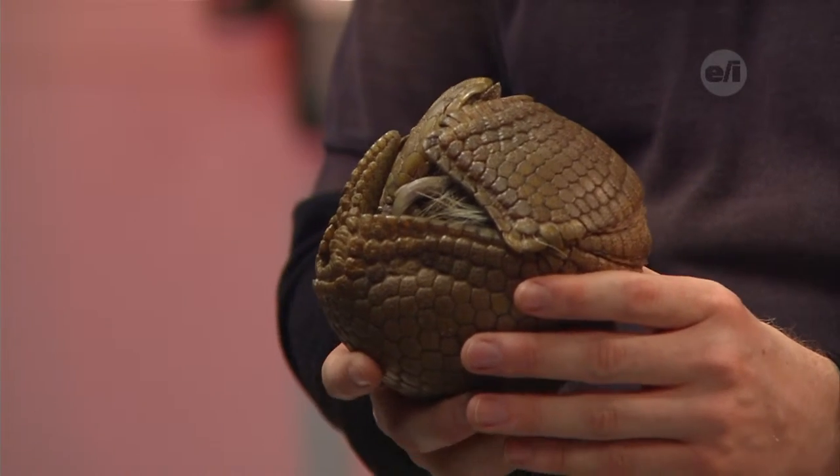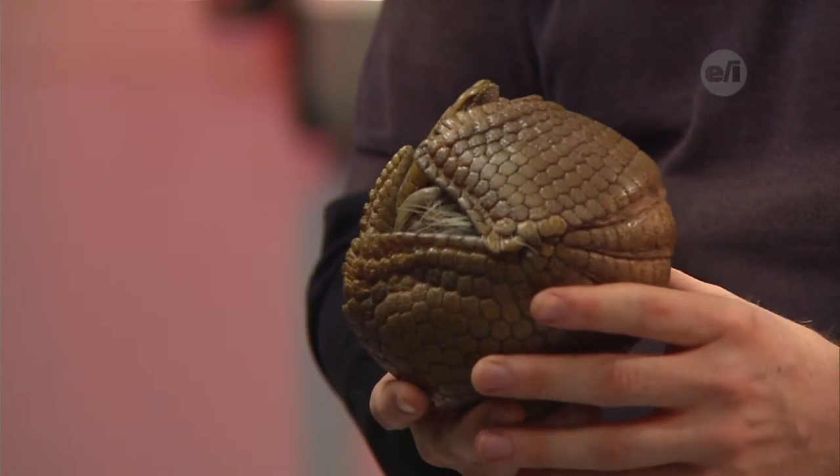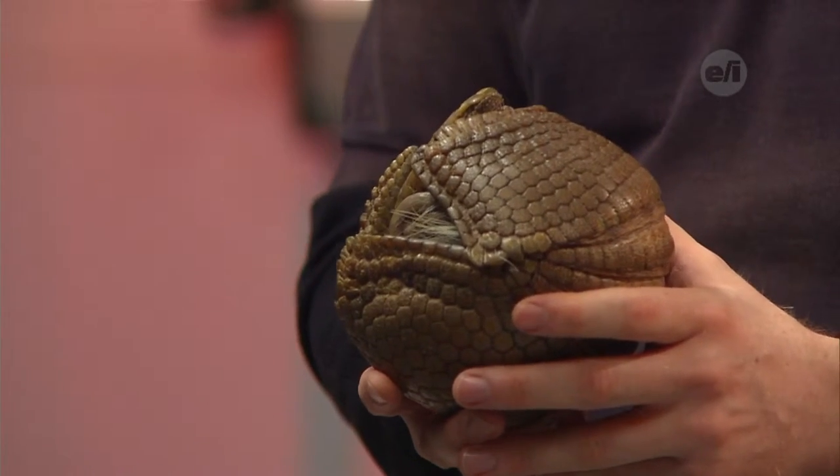There are many different kinds. You talked about the one that's prevalent in the U.S. and this one — how many types are there? There are approximately 20 different species of armadillo, although depending on which biologist or conservationist, there's still some debate about what classifies as different subspecies or species. But about 20 altogether, and most — if not all — are found in Central and South America exclusively. So nowhere else in the world can you find armadillos.